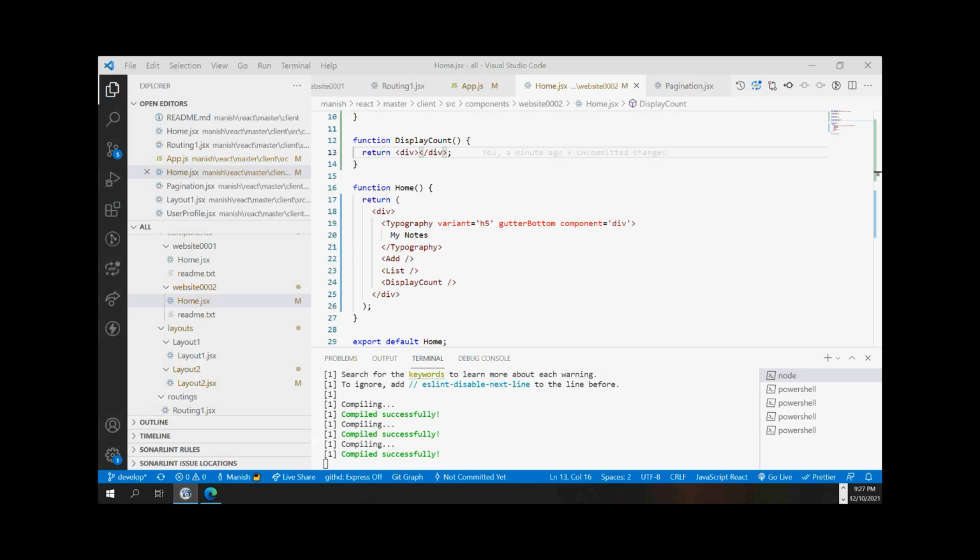So let me comment on it. He has added a React fragment CSS baseline container.